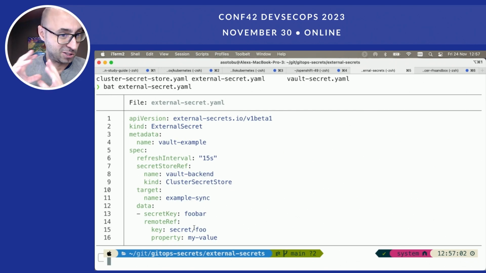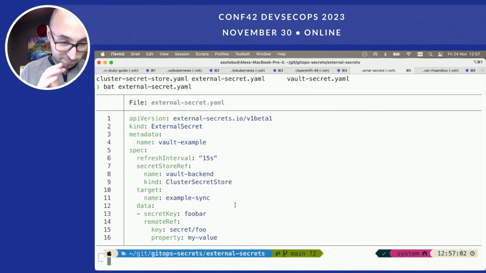There are a lot more things, but just to simplify, it's a key value store where we store secrets in the correct way, which are encrypted, protected, and so on. You set a key, which in this case is secret/foo, and then inside this key, we can store several properties. And one of these properties is named myValue.